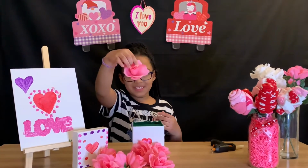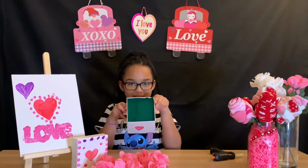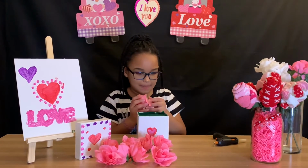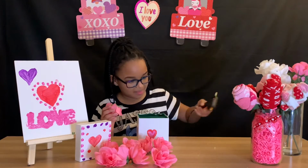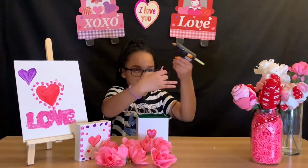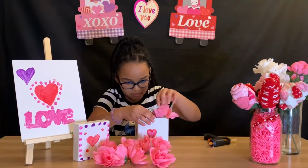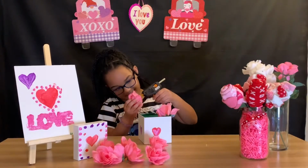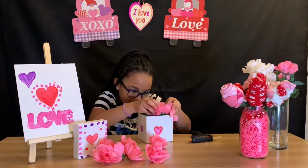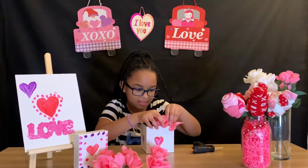Okay, I got all my roses. They're all taken off the little stems. Now I'm going to hot glue them in there. Second one.